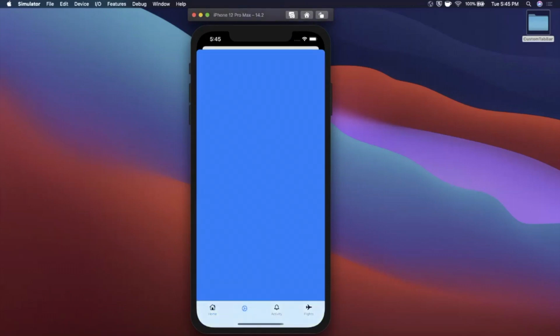I tap on the gear. In that animation, the label went up. I tapped on the bell and it flipped. And my favorite, when I tap on this little airplane icon, let's see that one more time. It does this cool little spin animation, which I really like. So we'll take a look at how to bring this into your app. It's super simple, super clean, and this home button actually bounces. That's the one I skipped there.